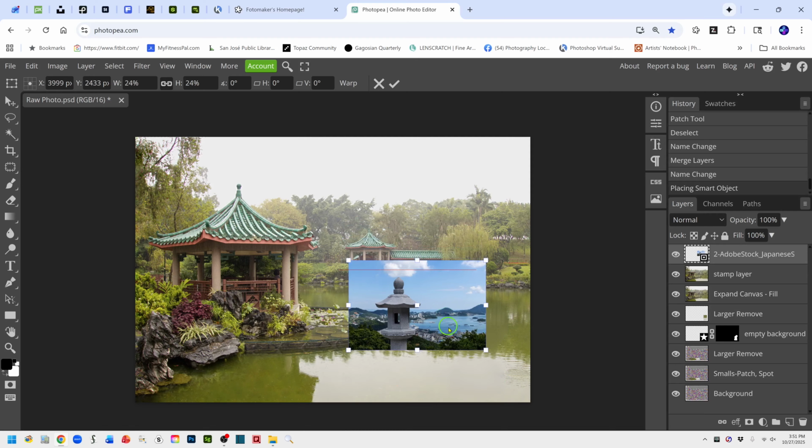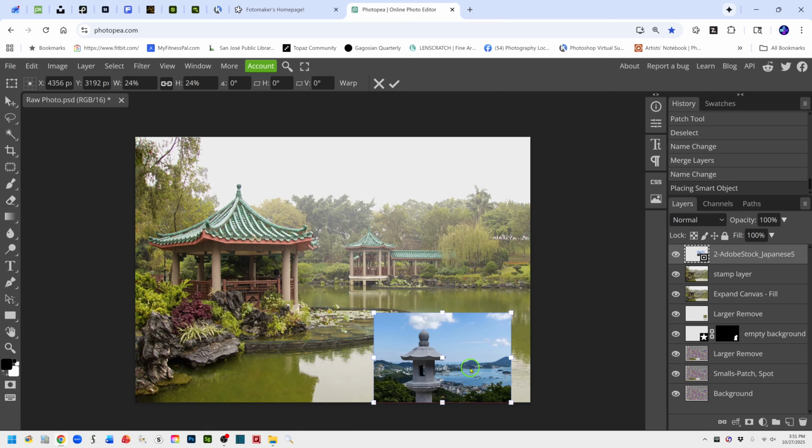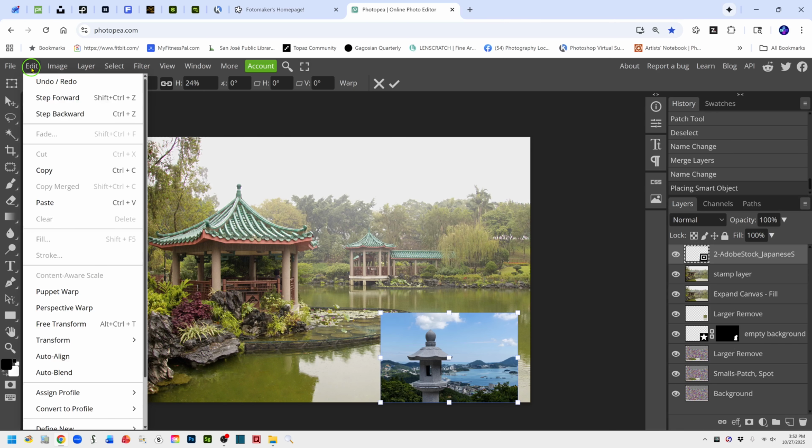So I'm going to first of all just drag this down to this area here where I want it. And then you can see, if you look over here in the layers stack, that it was an Adobe stock image with the Japanese lantern, and it has automatically been made into a smart object. That's what that symbol is there, just like in Photoshop where you'd see the smart object symbol. And with the smart object, that means we can scale it without losing resolution of the image. So I want to try to scale this to suit the background a little better. I might scale it back down again, but just to try it.